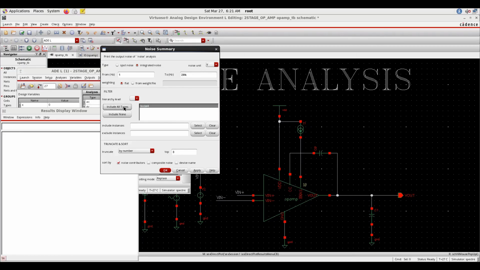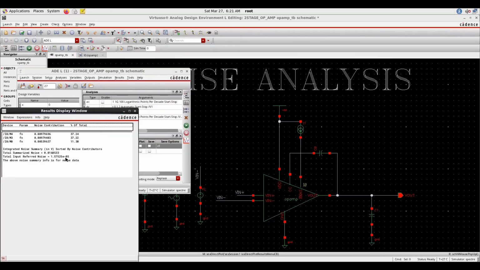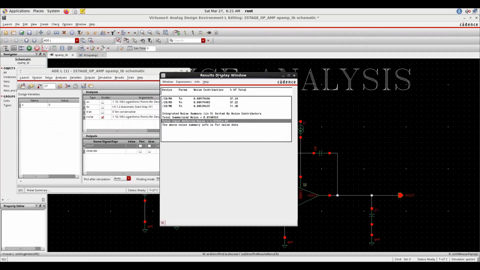Include all types of noise sources. Press OK. So this is 15.7 microvolt, the input referred noise, you can see here. And from this list, it is showing which MOSFET is contributing how much noise percentage. So the top 3 noise contributing MOSFETs are listed here. You can check those MOSFETs and do further tuning to reduce the noise. So this is it, noise analysis.